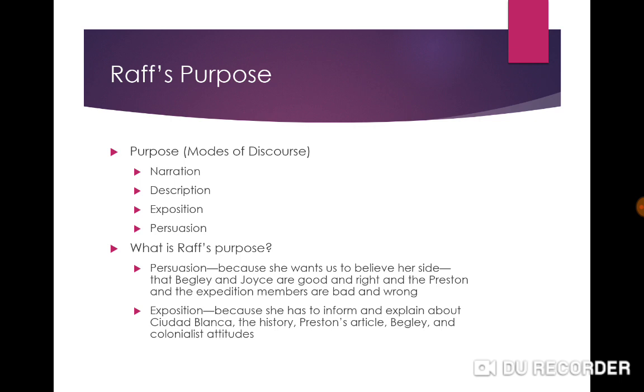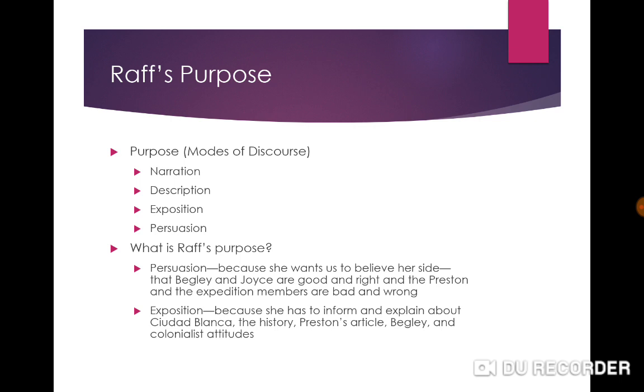Mood, mind, willingness to act. Right? She wants Preston to act better when he writes about it. And so she's trying to convince us, first make us mad at him, and then change our mind about the way archaeology should be written about. So the predominant mode of discourse of Raph's essay is persuasion.